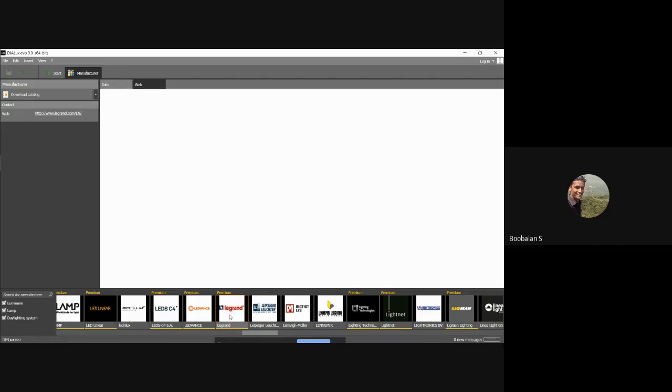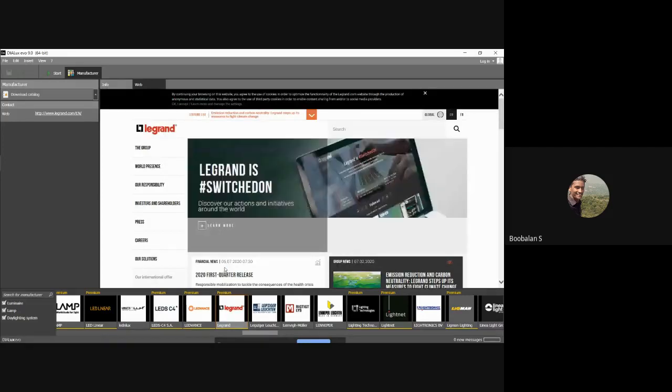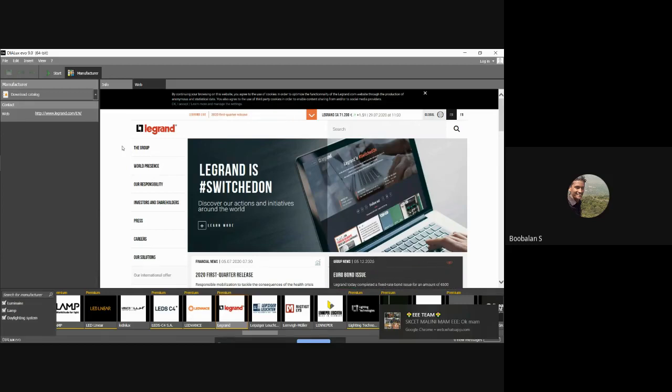Around 500 branded companies are here, and they have their own fixture design and own lamp design. They give those software models into this software, so you can bring these different types of lights in and work with them in this software.